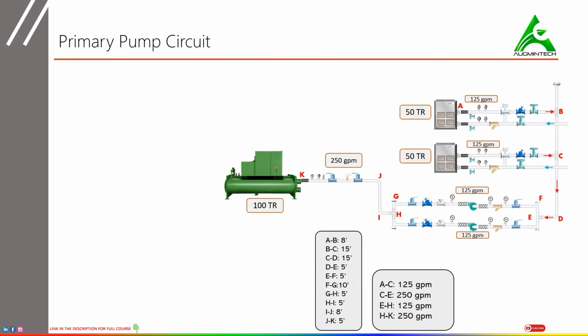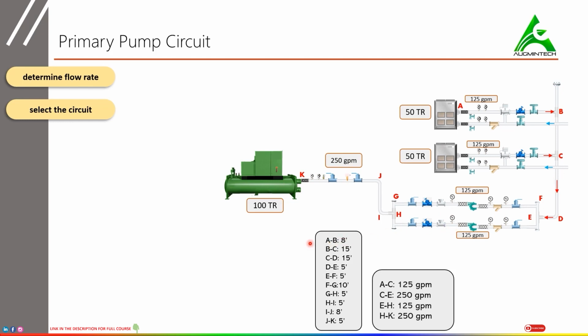So if you see, what are the steps that we have already followed? The first one, we have determined the flow rate in the main circuit. Alright, after that we have selected the circuit for which we are designing the pipe or selecting the pumps. So in our case, we are talking about primary pump circuit. So we have selected the primary pump circuit and segregated this circuit from the main project layout.